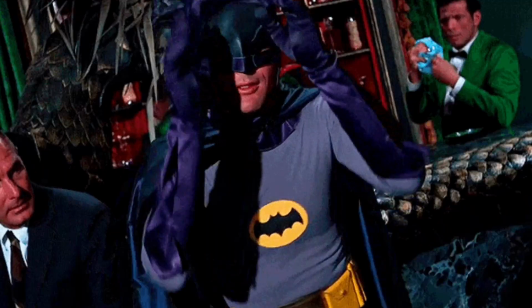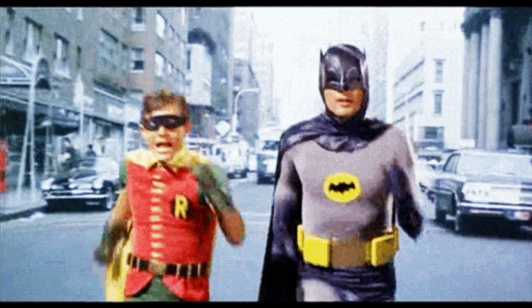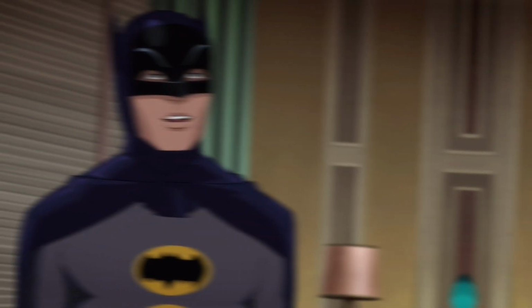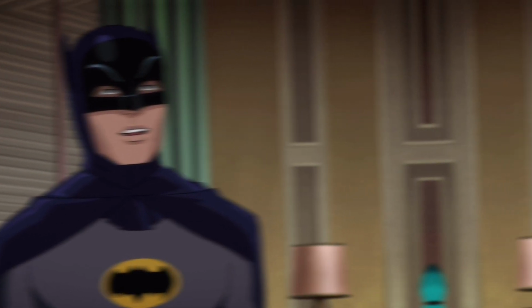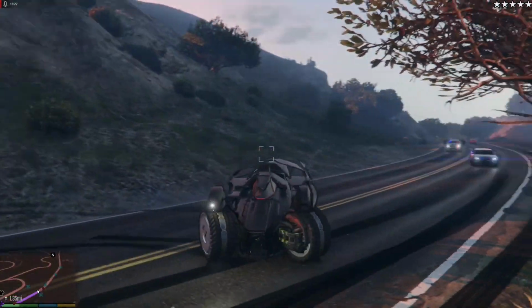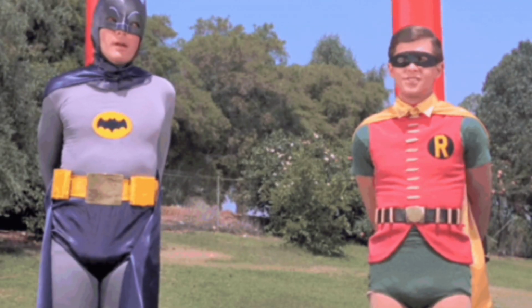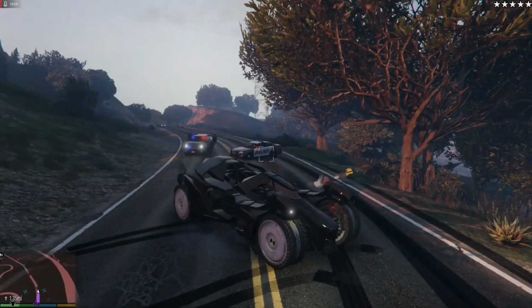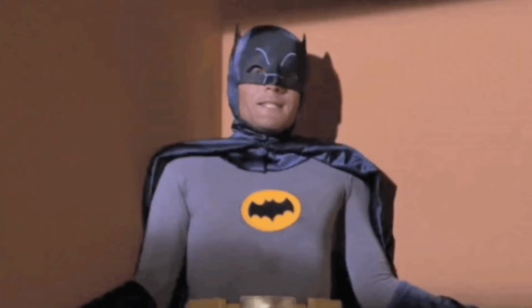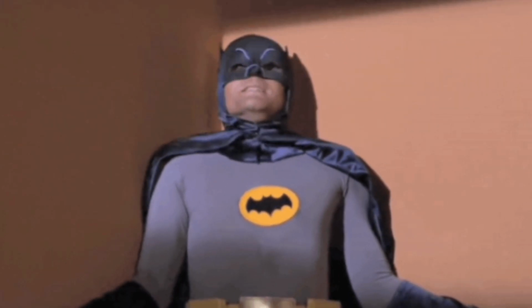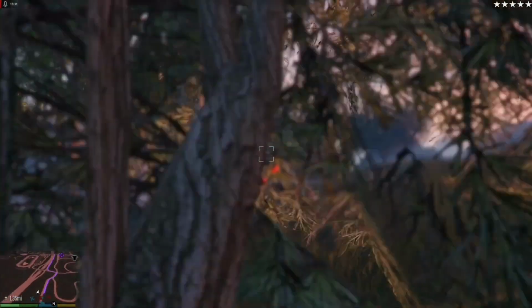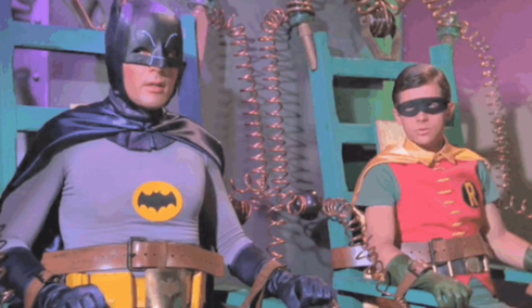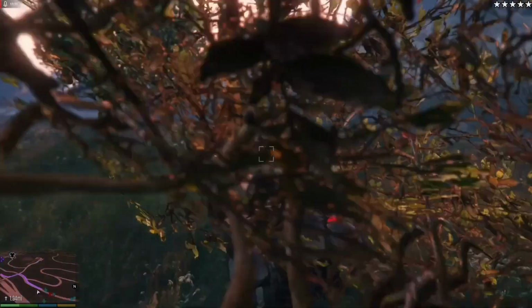Then, the 1960s Batman television series and 1966 film, starring Adam West, introduced a campy and lighthearted version of Batman. This portrayal leaned heavily into the colorful and quirky style of the Batman comics of that era. It featured iconic catchphrases, exaggerated action sequences, and a comedic tone that made it a cultural phenomenon at the time.